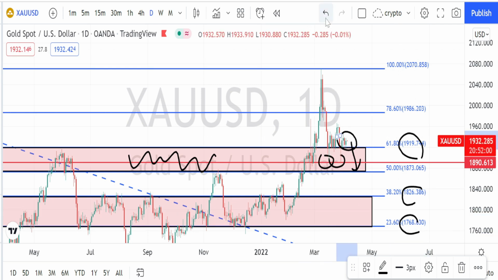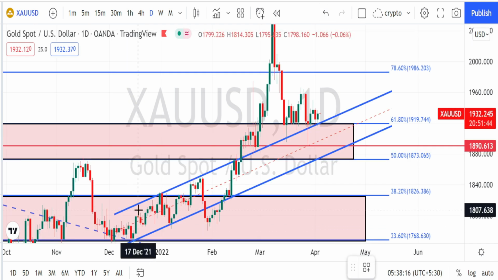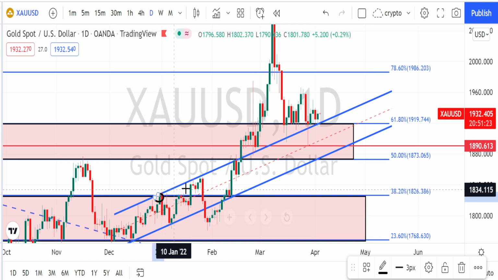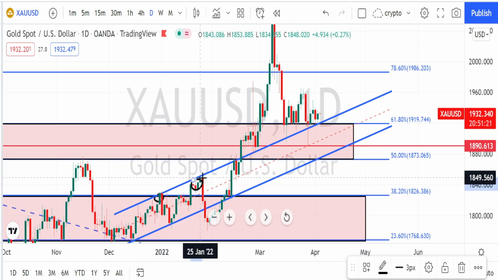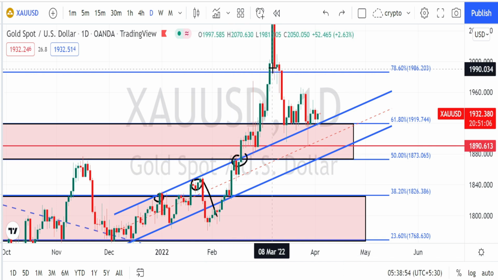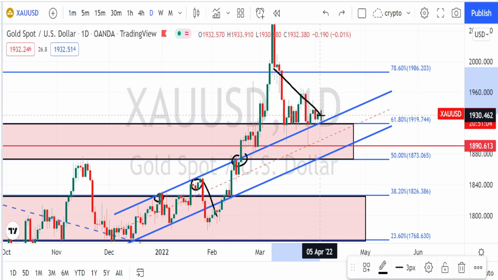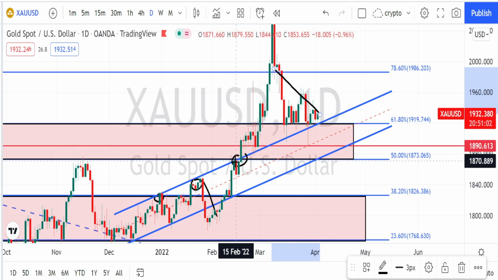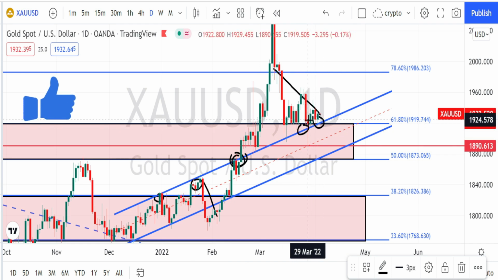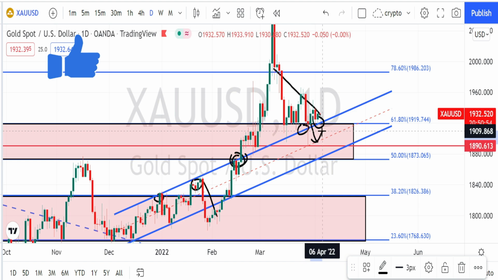overall trend of the market, I have drawn a bullish channel pattern. Previously we had noticed the price action bouncing back from this resistance level, and at this level it has broken this resistance level, and next time when it trends back on the bearish side, you can notice that this resistance line is currently acting as a support line for the current price action, which is preventing the price action from falling further on the bearish side.